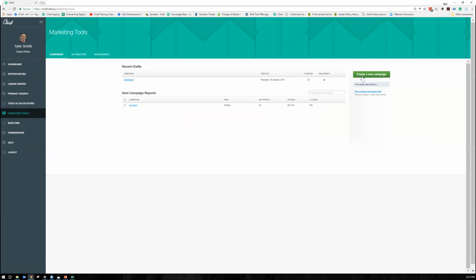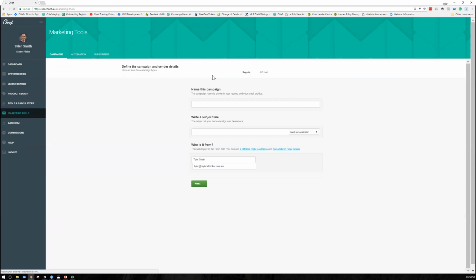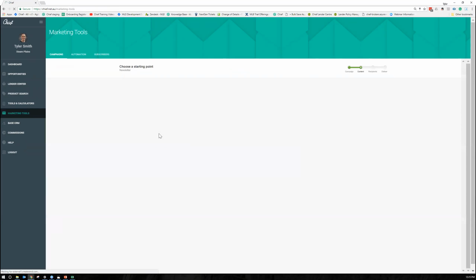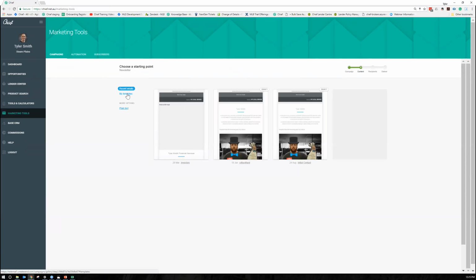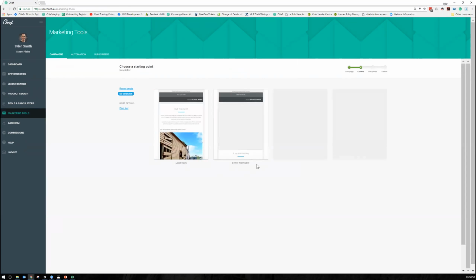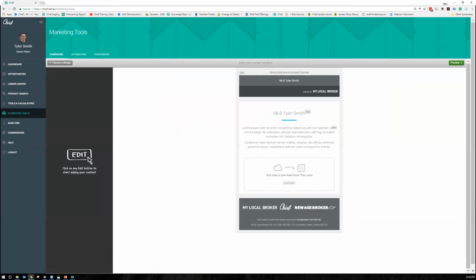So if you want to do a campaign from scratch, click that, newsletter. So these are the two default templates you get: local news and broker newsletter. I can click on whatever template I want to start with, and all these regions are editable.